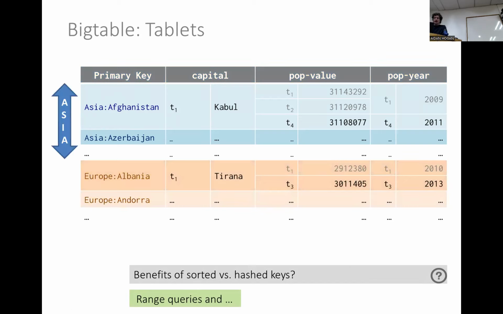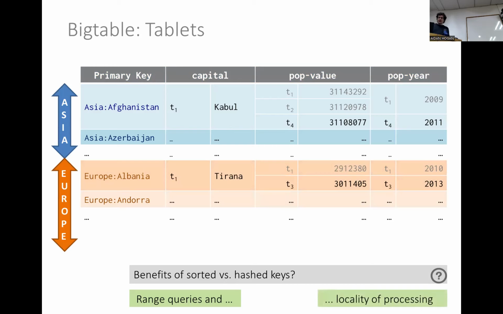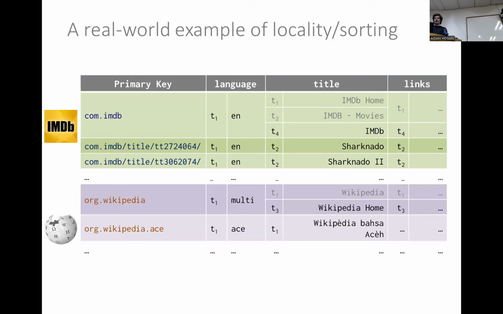And we also have locality of processing. So the idea is that by having ordered keys, we can do some processing locally within certain regions of our table. So naturally, for example, if we define our keys in a certain way, we'll have a region of our table related to Asia, and we'll have another region of our table related to Europe, for example. So we have some locality of processing that this enables for us. But a much better example of locality, because if we just look at countries, there's like 200 of them, and it's hard to imagine this at scale.